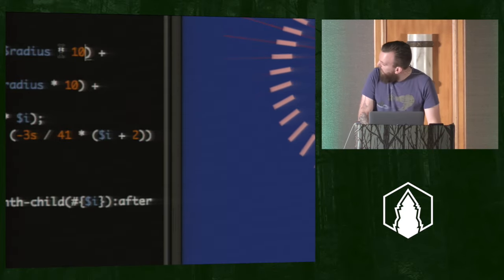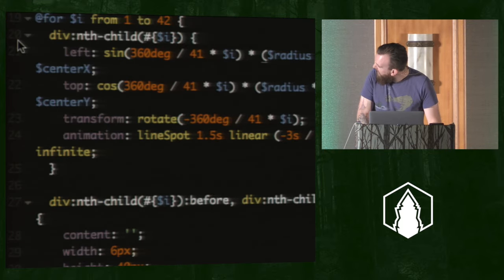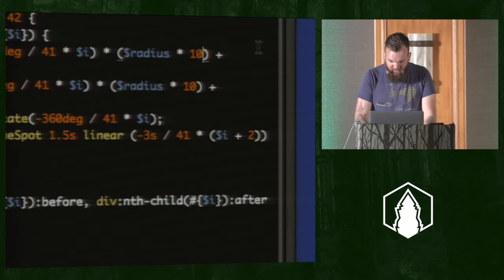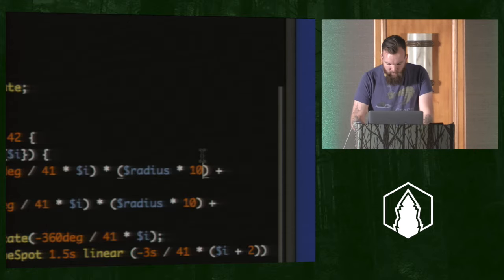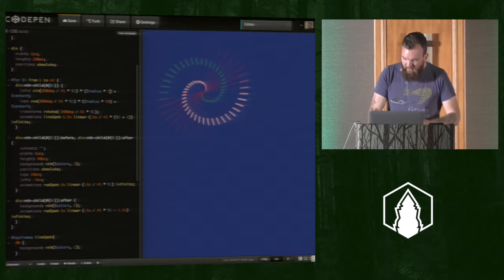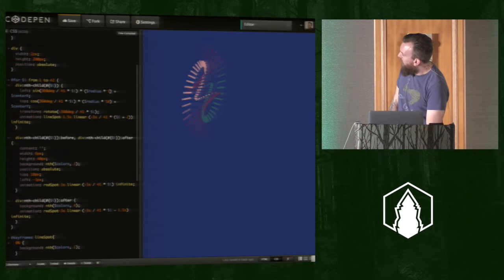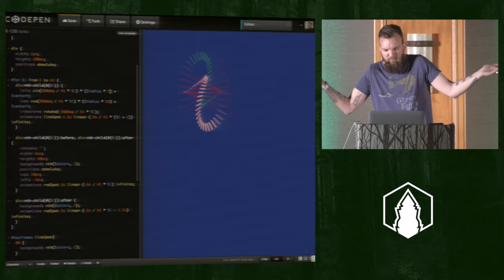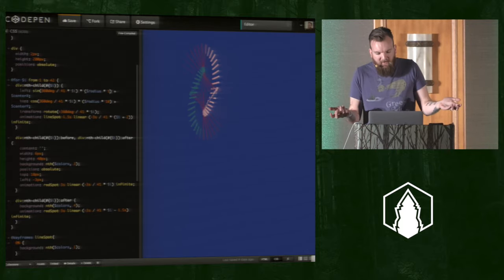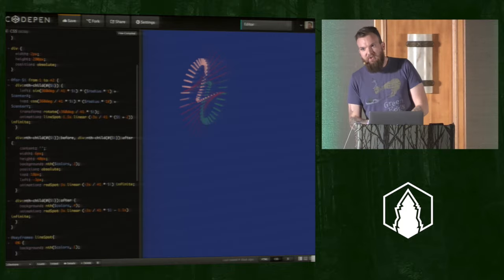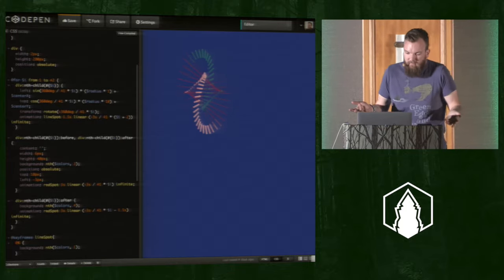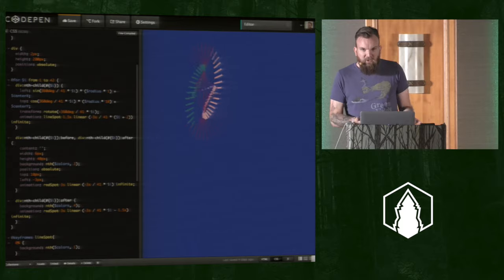Can I zoom in? Can I do this? Yeah, there it is. Oh, I'm actually looking at it here. So this radius 10, what happens when I accidentally turn that to a 1? This. It just pops out. I saw this, I was like, okay, cool, project done. Day done.